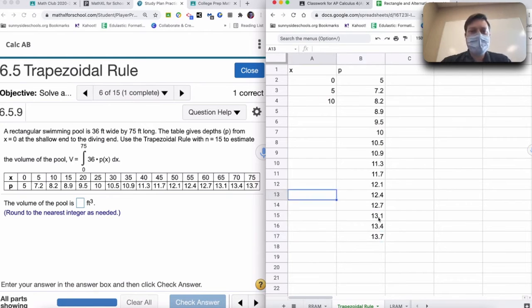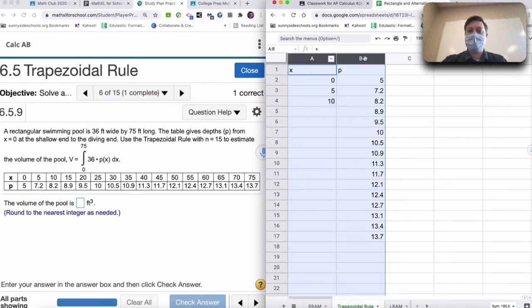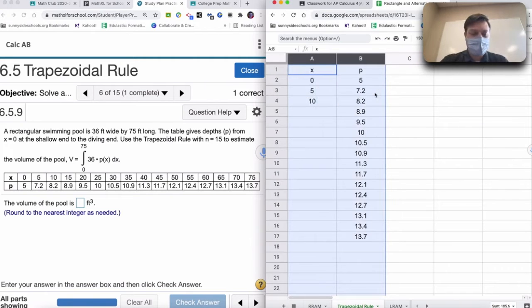Oh, hey there, guys. So I am using this resource from our online curriculum, one of the pieces here, and I'm going to enter this table into a spreadsheet so that I can let Google Sheets do the job that I want for the function. So one thing I did is I typed in all the numbers for the P column, and I'm going to go ahead and, let's see, do a little bit of formatting for niceness' sake.